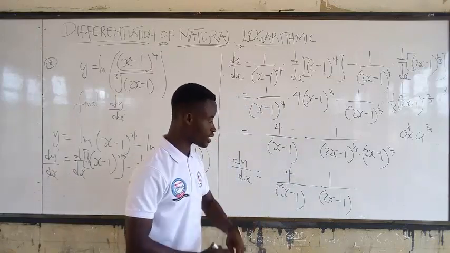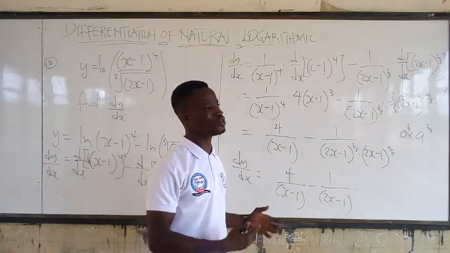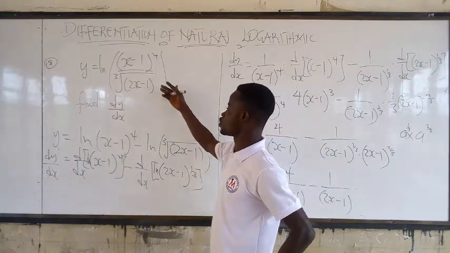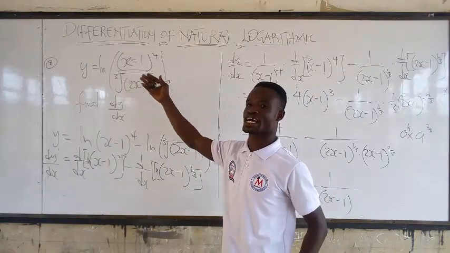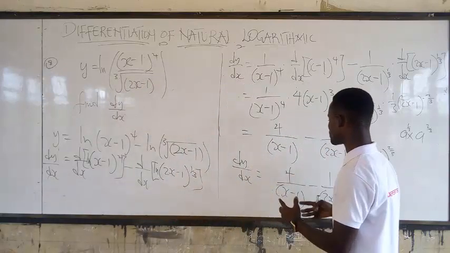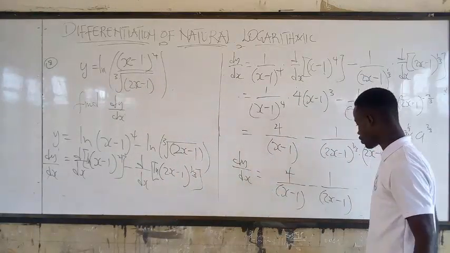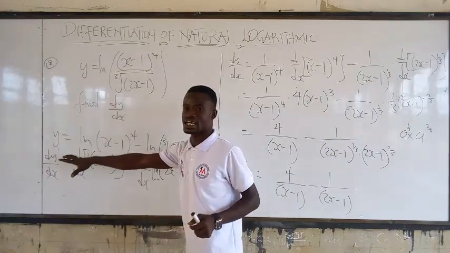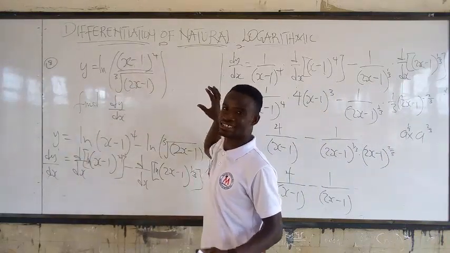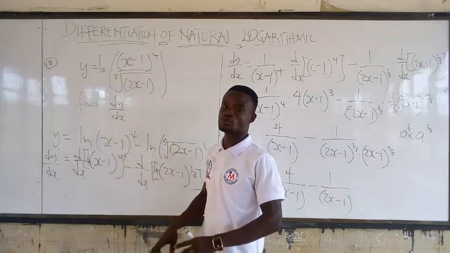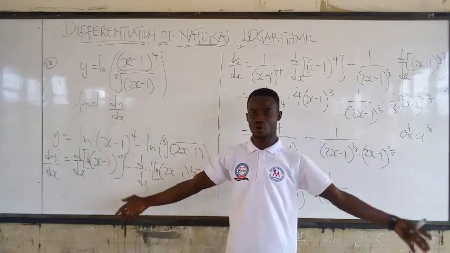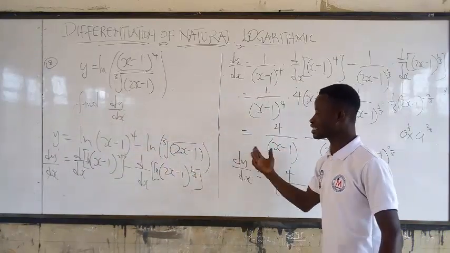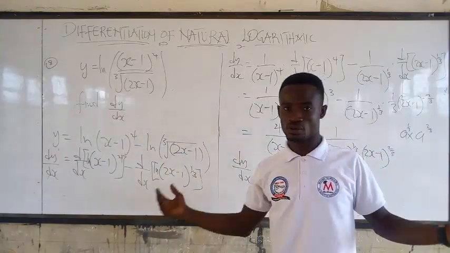And that becomes the end of your result. Looking at your final answer, you can see that anytime you apply the properties of the natural logarithm, your final answer becomes something simple. But imagine taking 1 over the whole of this and differentiating the inside; it will be something complex for you. So always apply this simple thing: take the derivative of each term and you go your way.